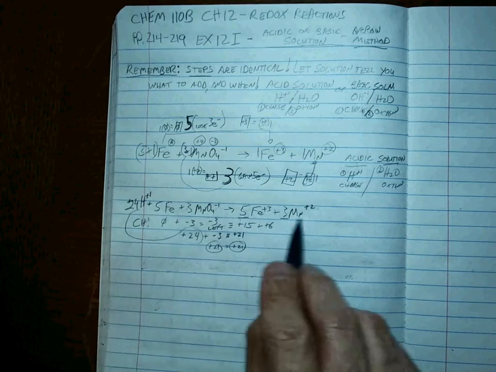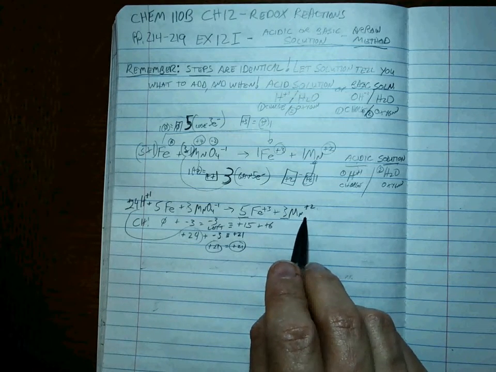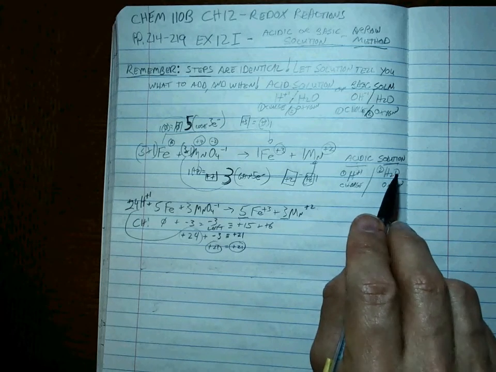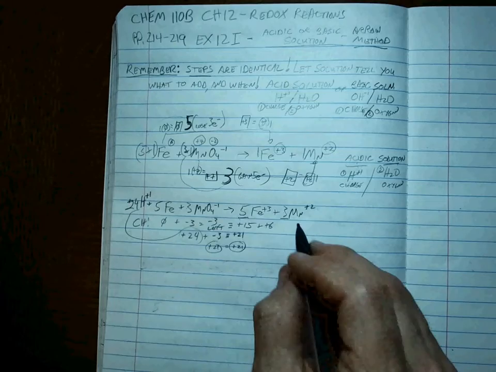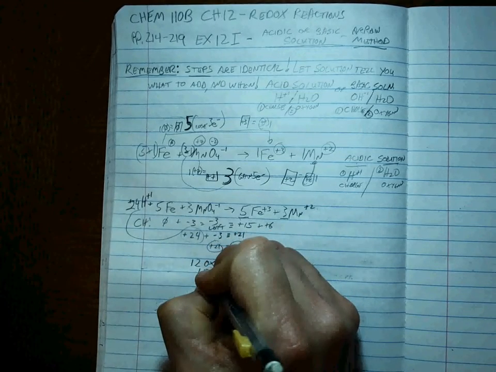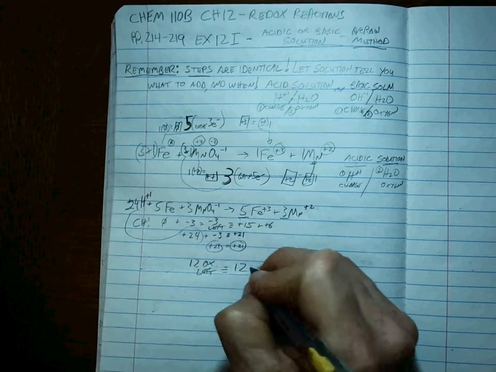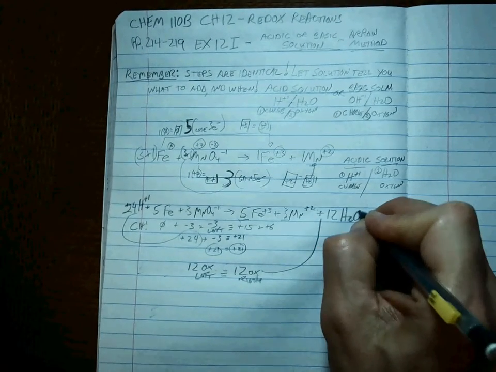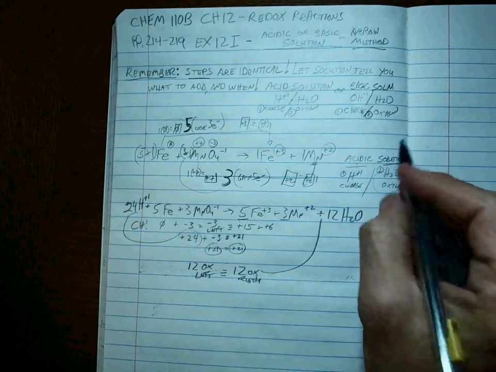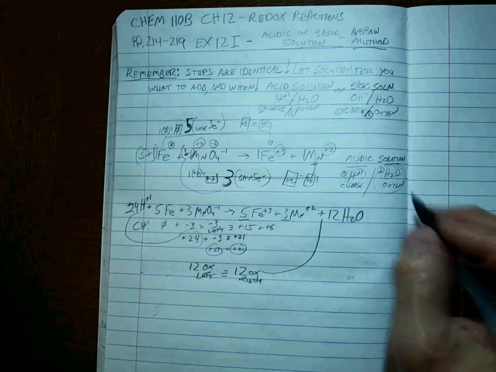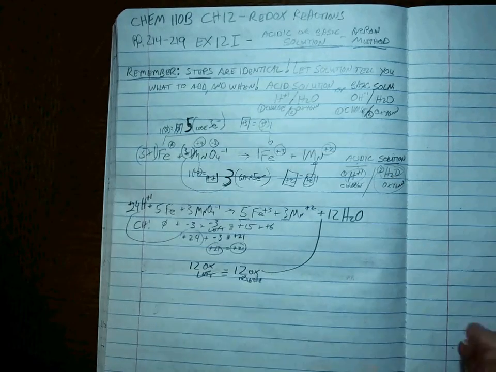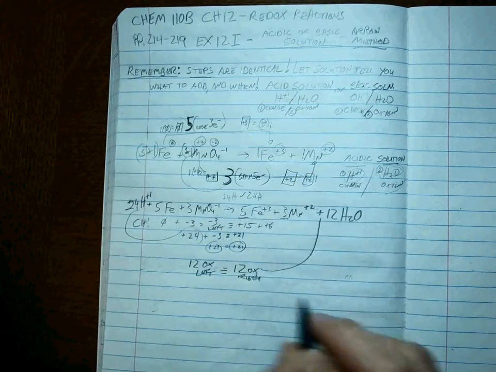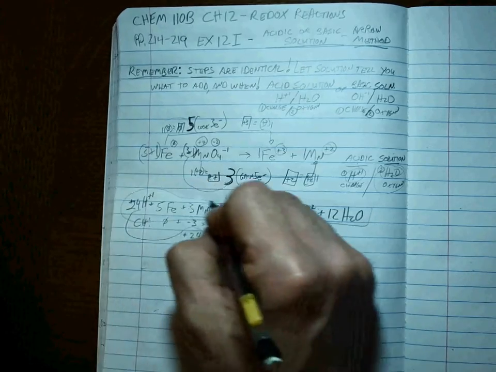We've gotten the charges to balance. We don't have hydrogens balanced - how could we? We have hydrogens over here, none over there. Now let's add waters to balance the oxygens. There's only one place that there are oxygens, so there's 12 oxygens on the left. So we need to have 12 oxygens on the right. We're adding 12 waters because it's acidic solution - H pluses and waters. That's what we have to use to get this to balance. And if we've done everything right, the hydrogens check out. Good. That's the acidic solution balanced.